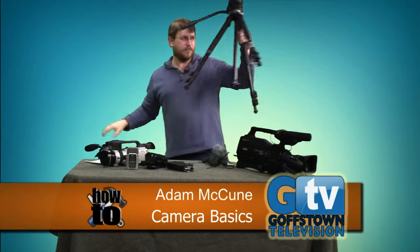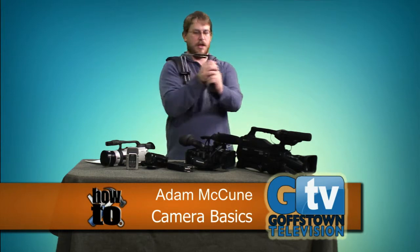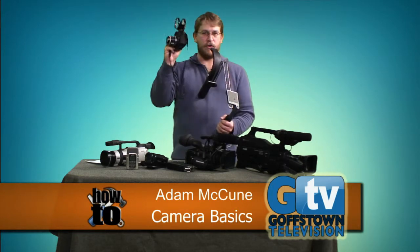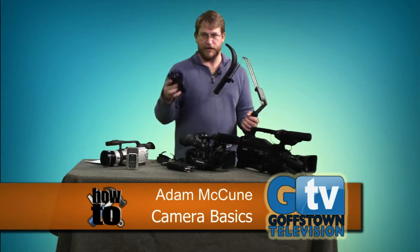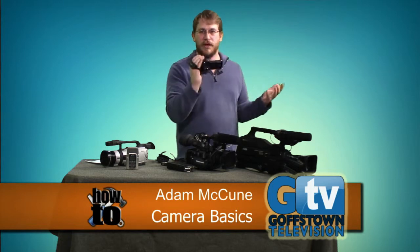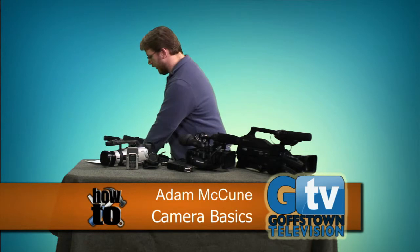There are other kinds of stabilizers, like this shoulder brace that I use. You get a handheld look without jerking all over the place. One problem with modern lightweight cameras is that they're so light you'll be moving them around without even realizing it. A tripod will always raise the production value of anything you're doing, and stabilizing the camera in any way you can is certainly a good idea.